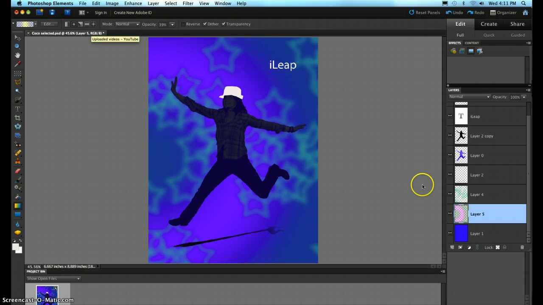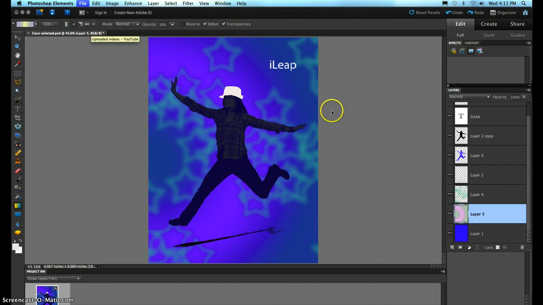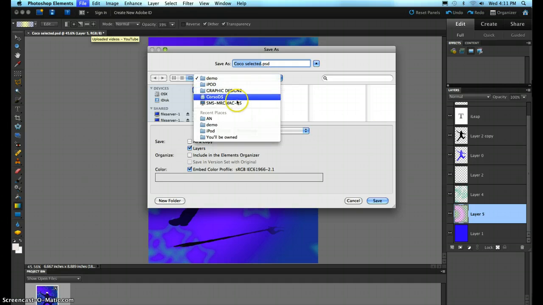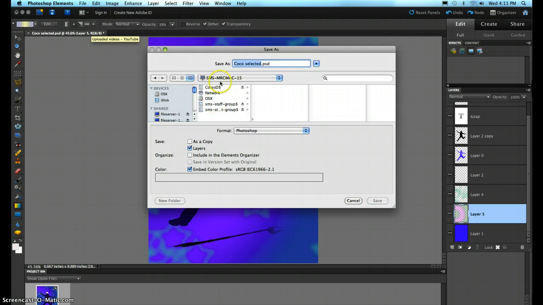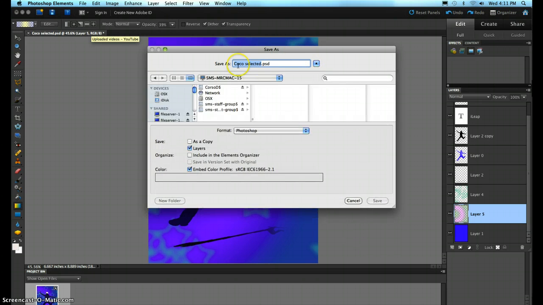Until you're happy with something, then of course you're going to go ahead and save it. Now just a quick review with saving. You go to Save As. Please make sure that you're in your drive. Okay, it has a picture of a drive with these little paper cutout figures. If you don't see this, you can always click on SMS, MRC, MAC with your number. If you don't see any of that, it could be that you have this kind of squished up this window, and to open up the window more, you can click on that button right next to Save As, and then it opens it up for you.